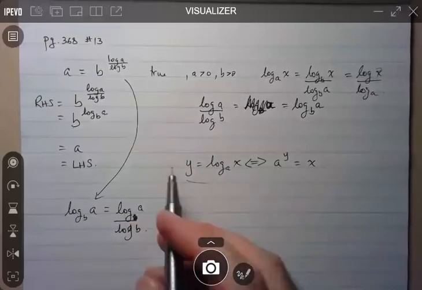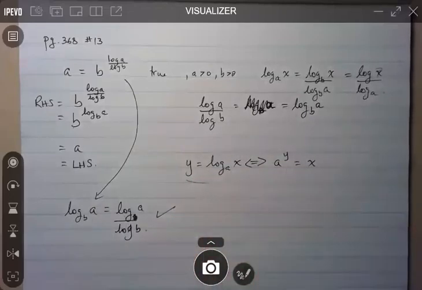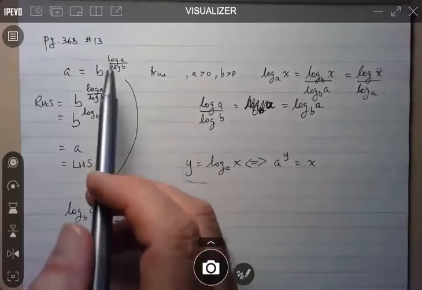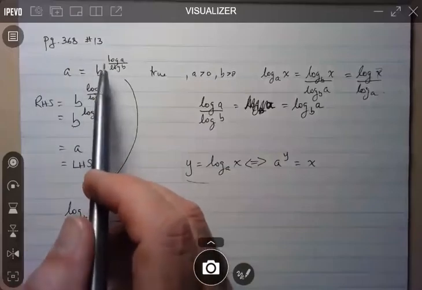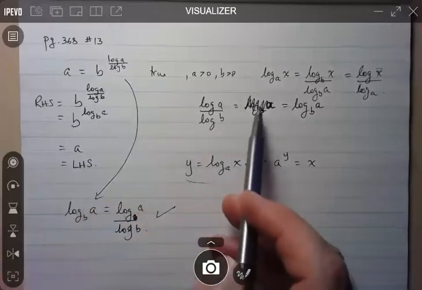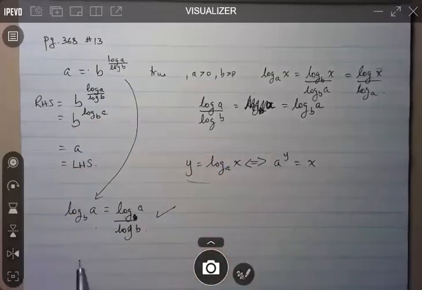And look what we have. We know these two things are equal by the change of base formula. So either way, whether you use the change of base formula before or after, somebody else said they solved it by just taking log base b of both sides. That works too. Any one of these proofs would be sufficient. So here we use the change of base formula right away. Here we changed an exponential expression into a logarithmic one, and we showed this is true because of the change of base formula, and there's probably several other methods to do that.